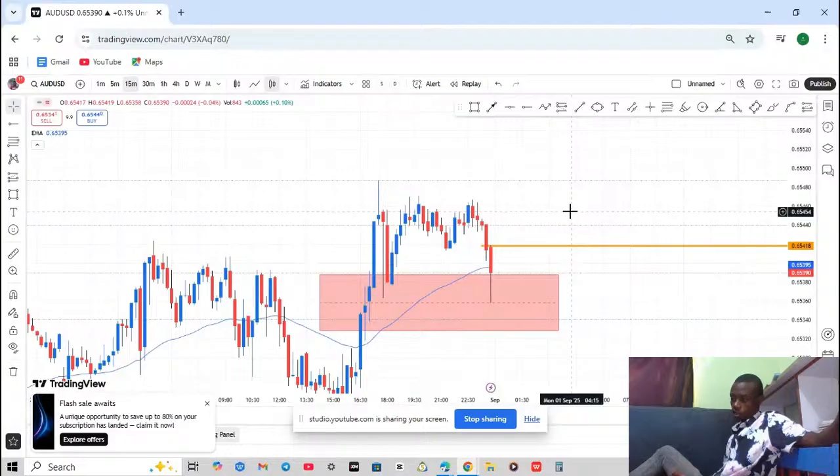That's what I do each and every day. I look for tomorrow's opportunities. I prepare for them. I plan for them, so that when the following day comes, I don't give my emotions any chance. The only reason that will make me execute this particular trade is if and only if the market closes above that horizontal line. If it doesn't, there is no negotiation. I don't place that trade.